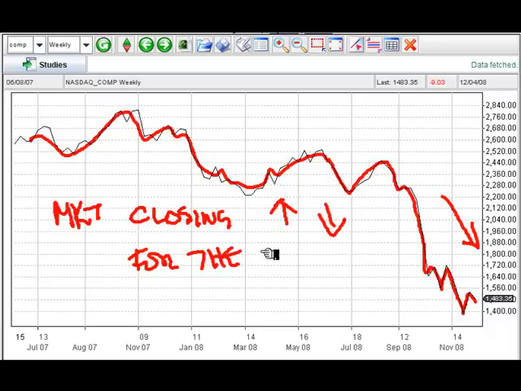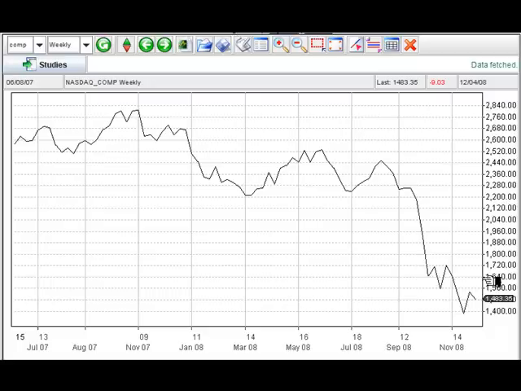The market's closing up or down for the week gives you a strong indication of what traders are willing to go home with for the weekend. If it's closing like this, they'd probably want to go home short this market. Now we're going to be looking at a couple of other markets just to get a feel for connecting the dots. And I know it sounds simple, but the reality is sometimes the simplest things work the best. We'd have to have a close over those two highs to really get this trend reversed to the upside.